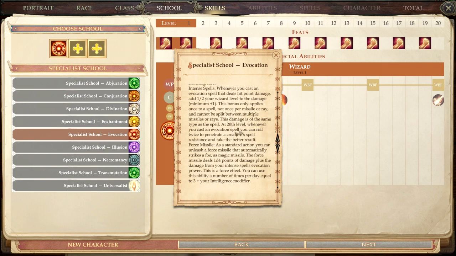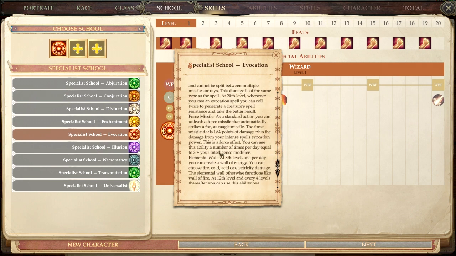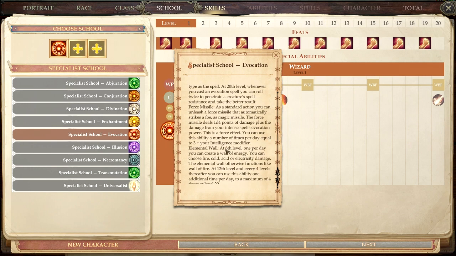At 20th level, whenever you cast an evocation spell, you can roll twice to penetrate a creature's spell resistance and take the better result. Force Missile. As a standard action, you can unleash a Force Missile that automatically strikes a foe as Magic Missile. The Force Missile deals 1d4 points of damage plus the damage of your intense spell evocation power. This is a force effect. You can use this ability a number of times per day equal to 3 plus your intelligence modifier.